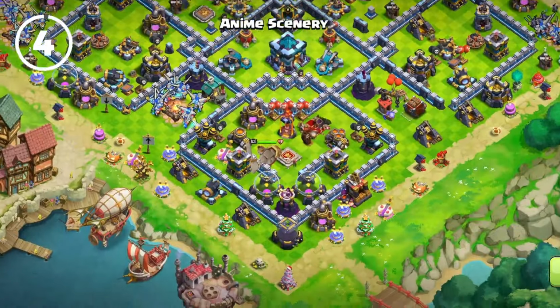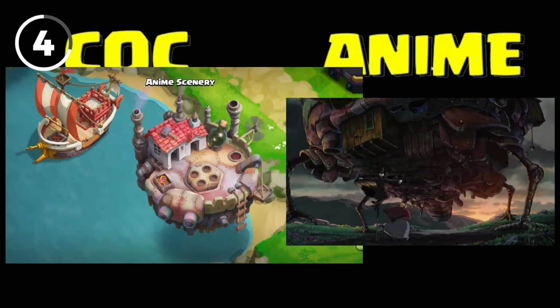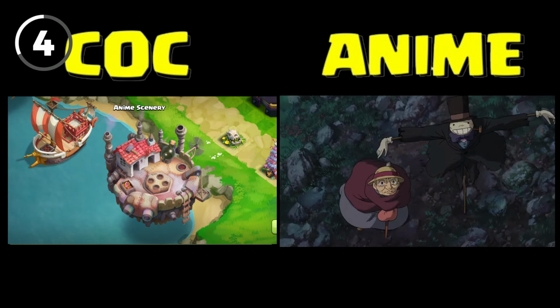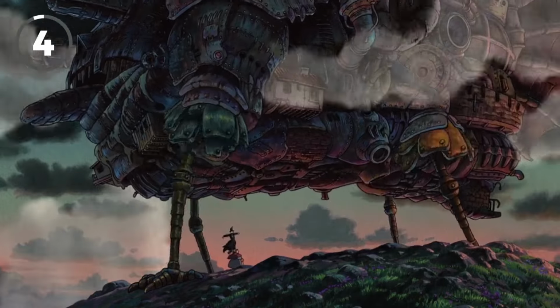Number 4. If you take a closer look at the forge in the scenery, you'll notice that it bears a striking resemblance to Howl's Moving Castle. The detailed cannons on the side and the cluster of towering structures with smoke billowing out evoke the whimsical, mechanical charm of the castle from the beloved Studio Ghibli film.